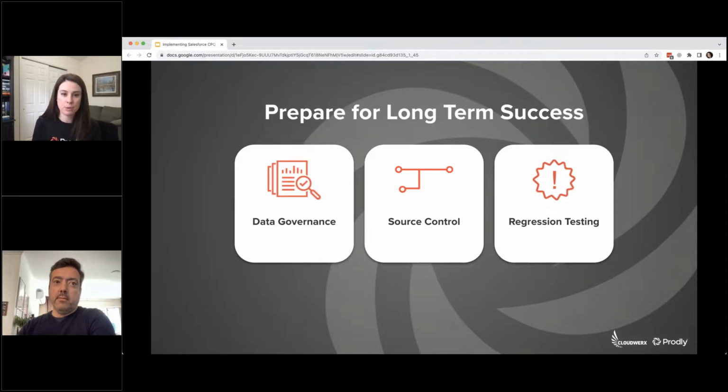The second tip or best practice is, in addition to deployment automation, you can actually integrate CPQ to a source control and do source-driven development. Prodly offers an integration to several major Git repositories to configure this for you, and that allows you to accelerate the pace at which you can change, update, and maintain CPQ while adding another layer of risk mitigation, which is always great, given the impact that some of these mistakes could have on your sales team and your customers.